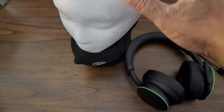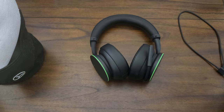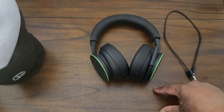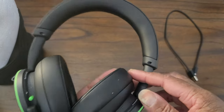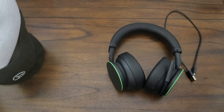Compared to the Sony Pulse which came with a headset, charging cord, dongle, and 3.5mm jack — this Microsoft headset has no 3.5mm input at all. If it's not Bluetooth, it's not working with these. That may be a put-off for some people, which I can understand. We will do a full review when we do the six-month Xbox Series X review, coming up in about a month.